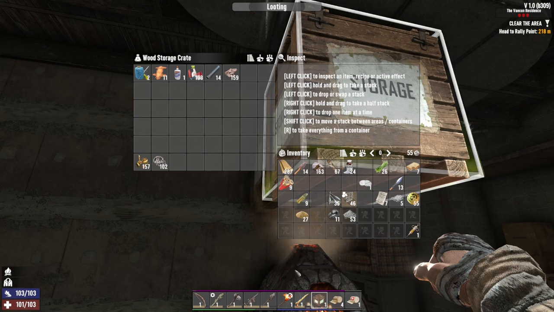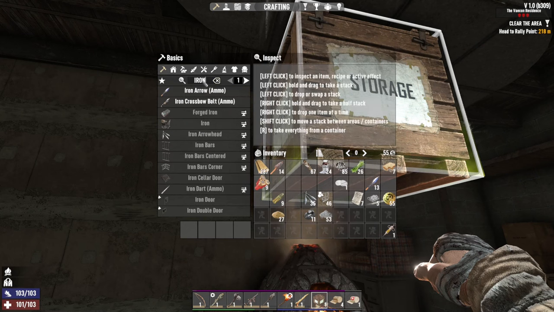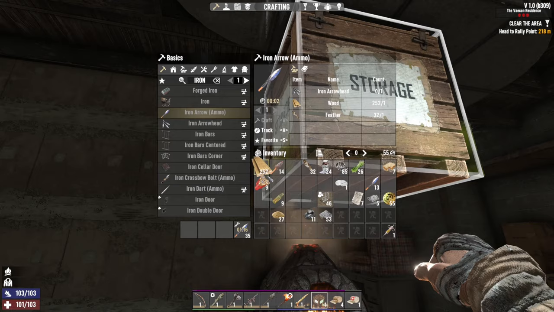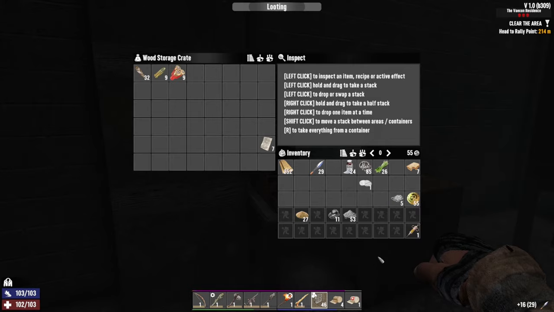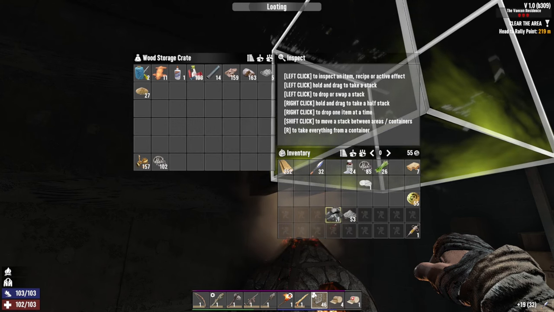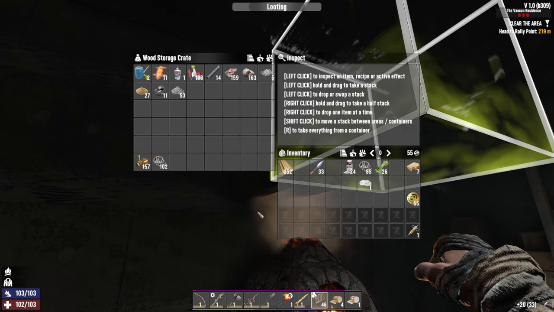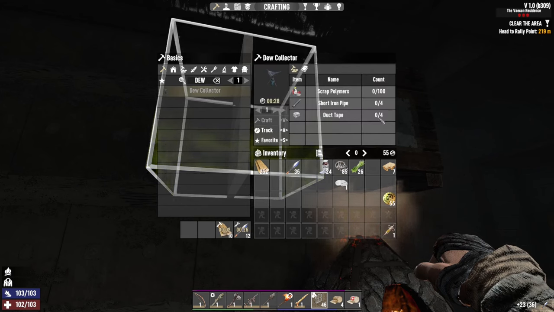Alright, so we do have a forge, which is good. We got those. I think what we need to do is make some iron arrows. Now that we can make enough. I'll go ahead and put this guy right here. Alright, so we're gonna place that in there. We'll just put all these in here. Doesn't really matter. But like I said, I don't think we can do the dew collector because I think we need more duct tape. Yeah, we need 4 duct tape and we only have 1 glue. So that's just gonna be something we're gonna have to put on the sidelines for right now.